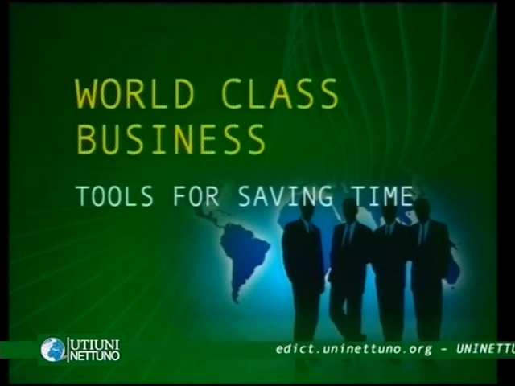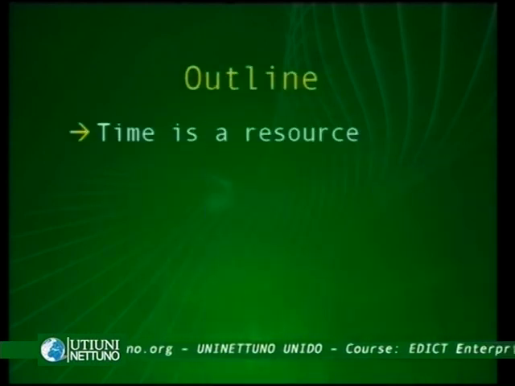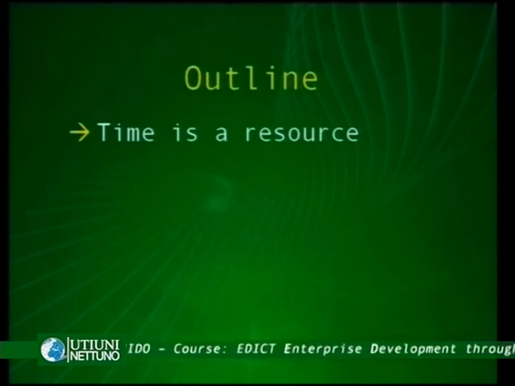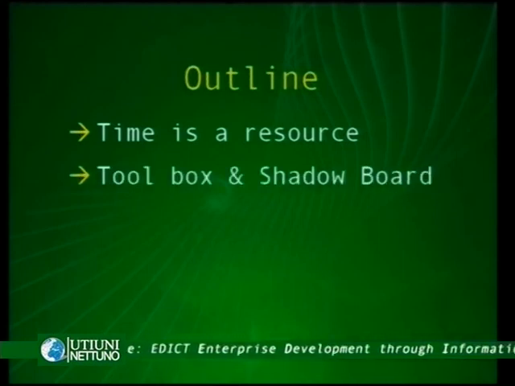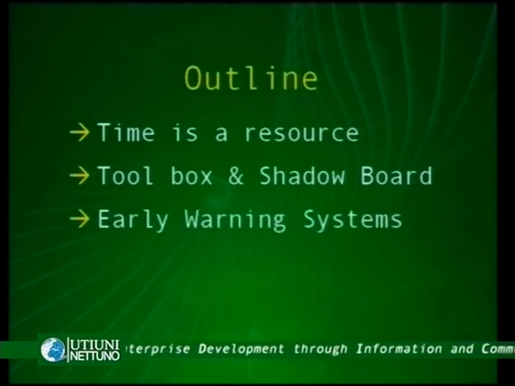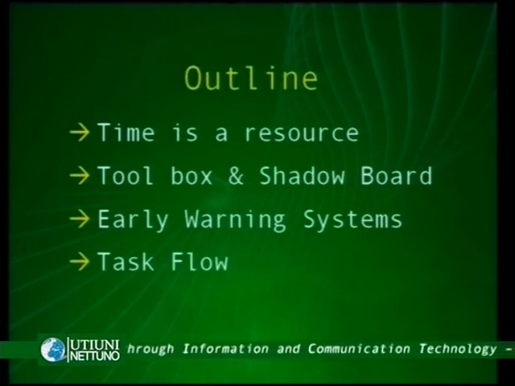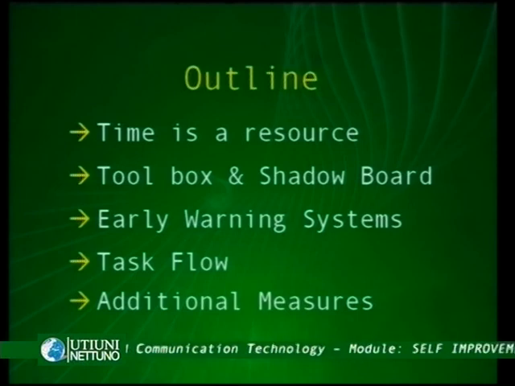Hello, I'm Homer Kraut. We're going to spend the next few minutes talking about world-class business and tools for saving time. We'll take a look at time as a resource, toolbox and shadow board systems. We'll spend a few minutes talking about early warning systems. We'll discuss task flow, and then we'll look at some additional measures that you can use for saving time.